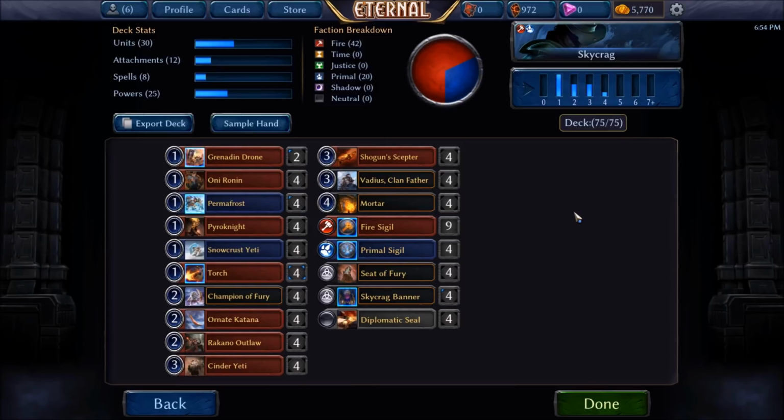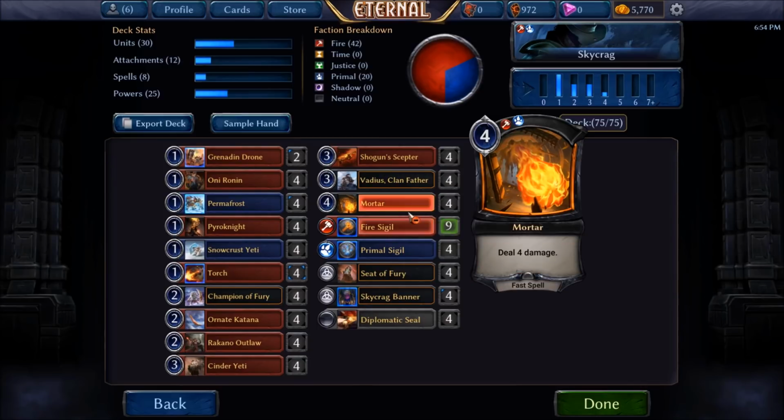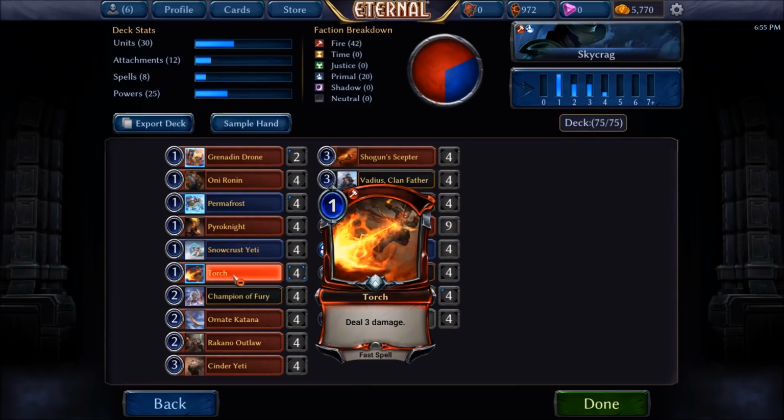So this is basically the stock Skycrag list I've been able to find. Got the one questionable inclusion of the Mortar, which has been pretty much a staple of the deck for the past couple of months. And though it's going to be rough to sell me on this, I have definitely been burnt out by opponents just like Mortar, end of my turn, untap, just like getting for a bajillion and then just torch me to death.